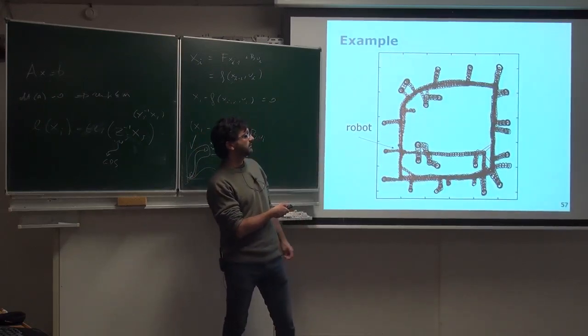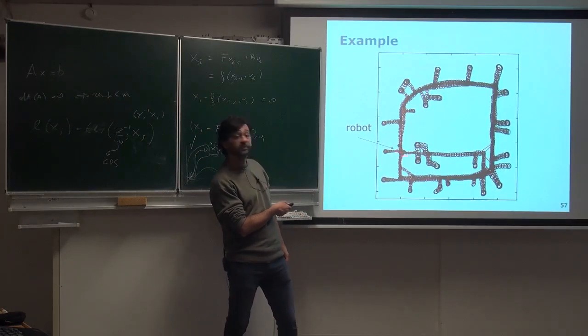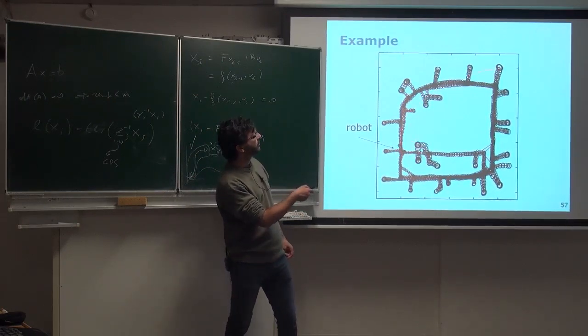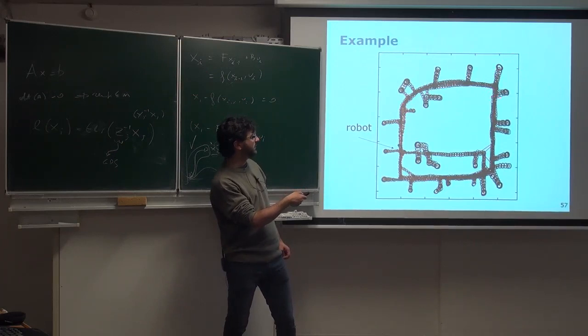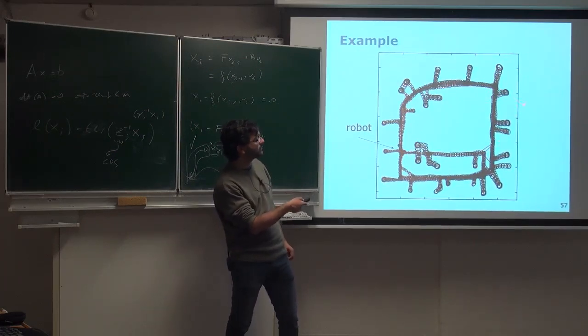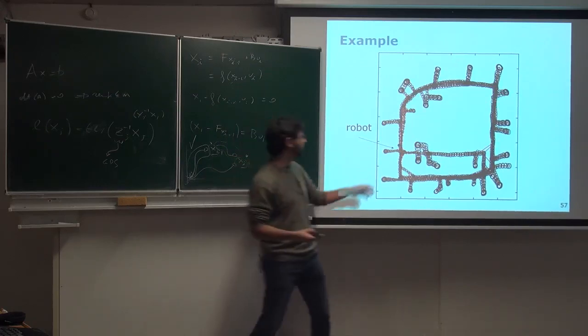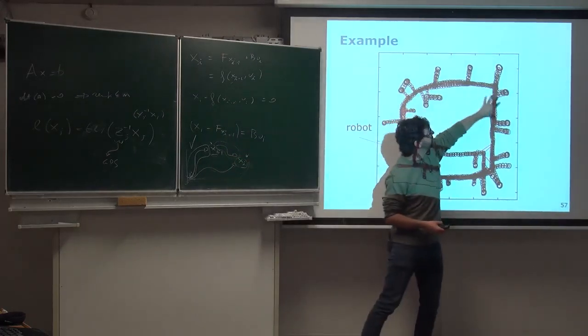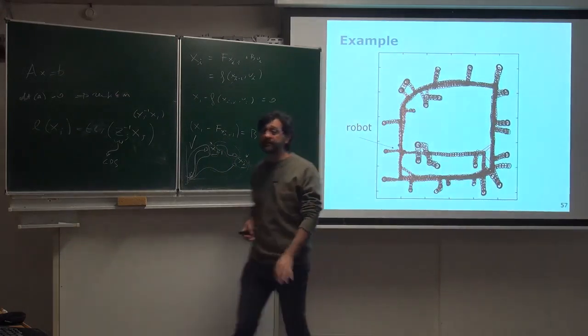And as you can see, it happens what we expect, that very close to the robot there will be a low uncertainty, but the further away you go from the robot along the graph, the more uncertain the position will be. And especially the most uncertain ones are the ones which are topologically far away. So there will be the part on this side of the map.